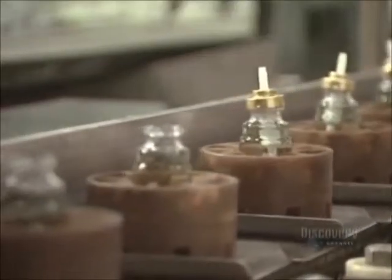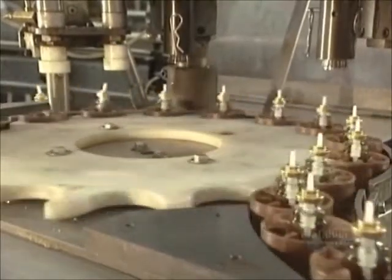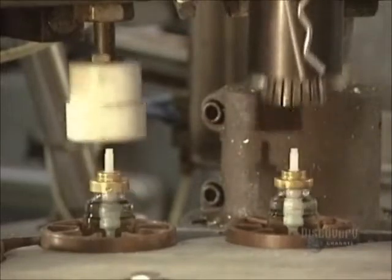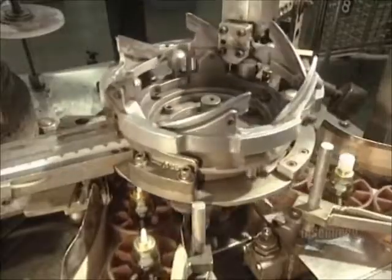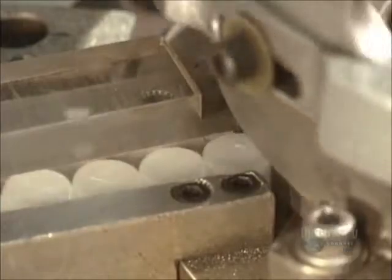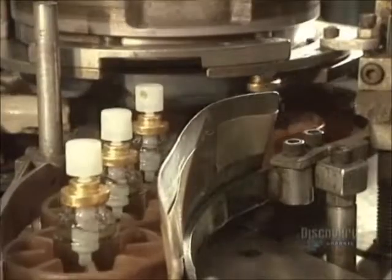Now atomizer pumps are inserted, handling two bottles simultaneously. This machine seals the pump, securing it around the neck of the bottle. We see the white sleeve aligning the pump, while the gray one tightens the pump. Then there are the sprayers. This machine applies the spray stoppers and, with a hammer, presses them onto the pumps of the bottles, which are now finished.